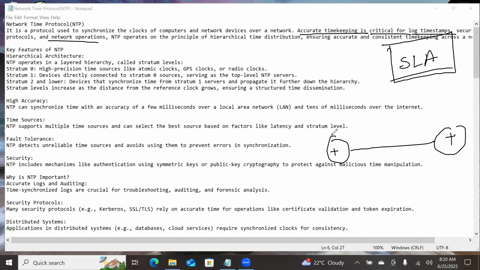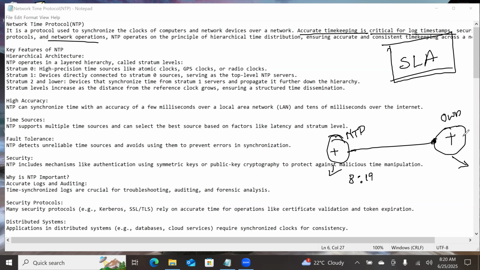So let's suppose we have these two routers, both running with some routing protocol. Router one is synchronized with the NTP server, and this one is running with its own clock. Something happens on the second router's interface and it goes down. Let's suppose they are in different locations, but both work for the same organization.